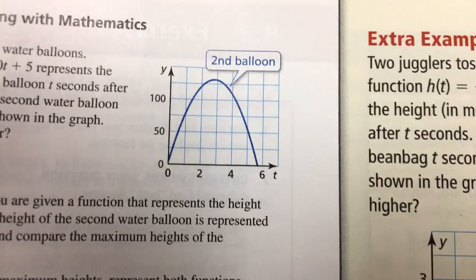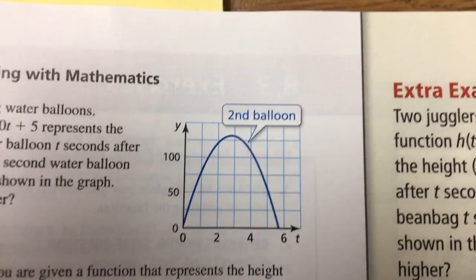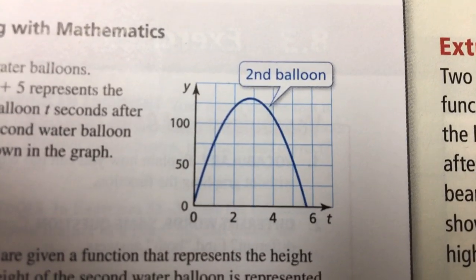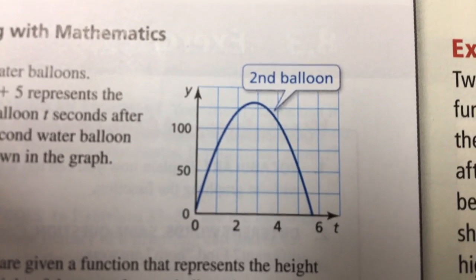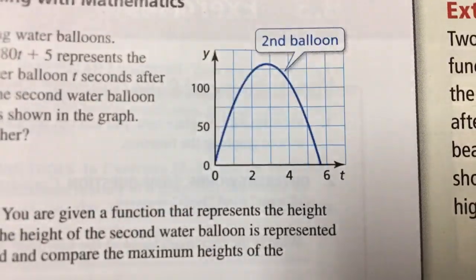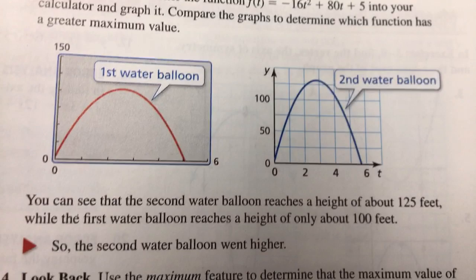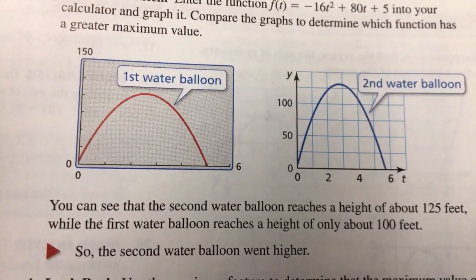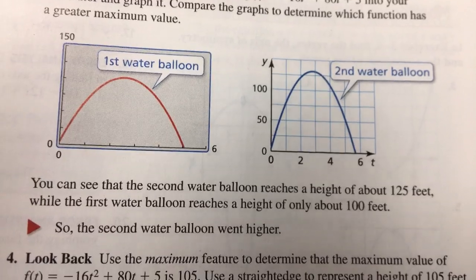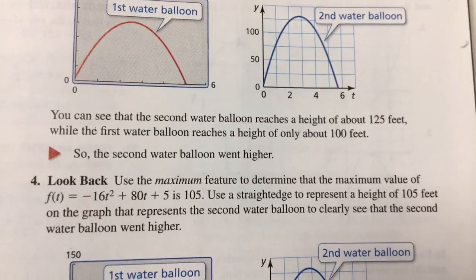So, to get the picture for balloon 2, there's the curve for balloon 2. Well, if you look at the blocks, they're 25 per block, aren't they? So it looks to me like balloon 2 significantly out-heighted balloon 1. Would you agree? I think so, because this actually looks like about 100 and a little over 125. And sure enough, that's kind of what they tell us. See, they graphed it out, but we're smart enough to draw a picture, aren't we? All of you are. Anyway, so the second balloon went higher. All right, wasn't that fun?